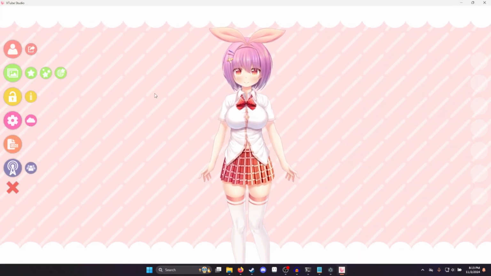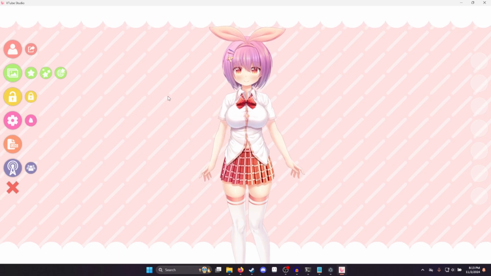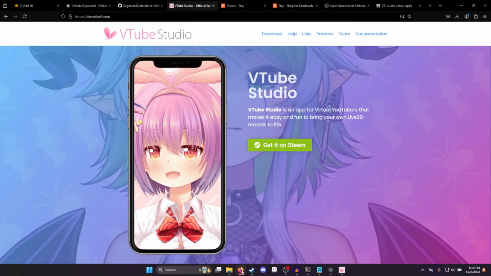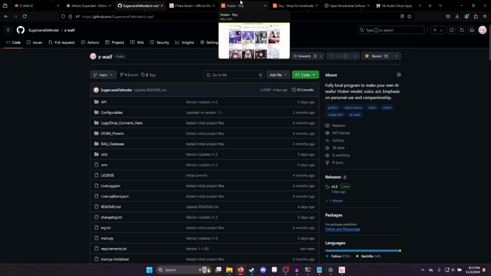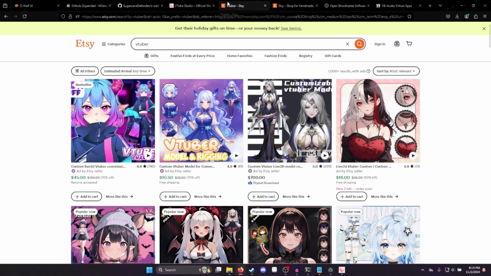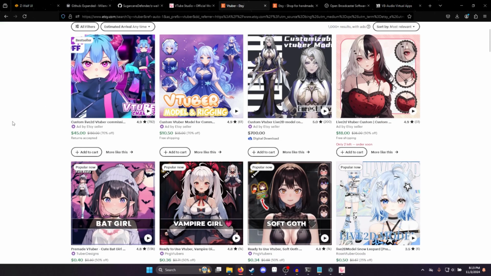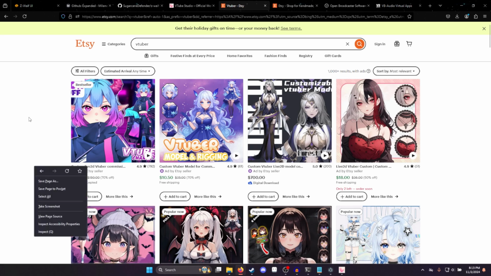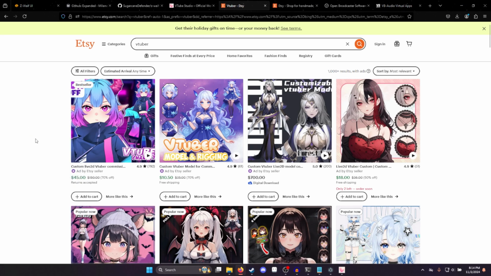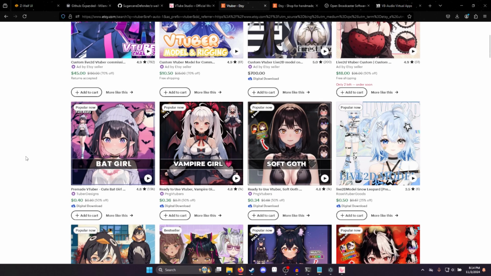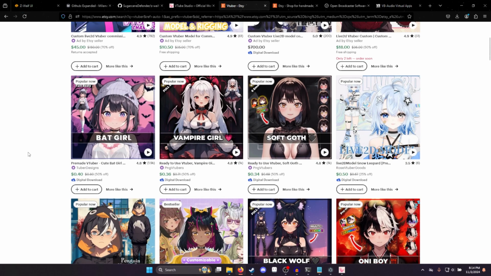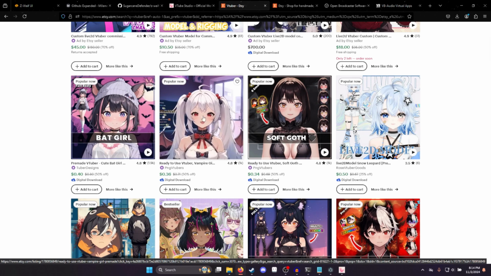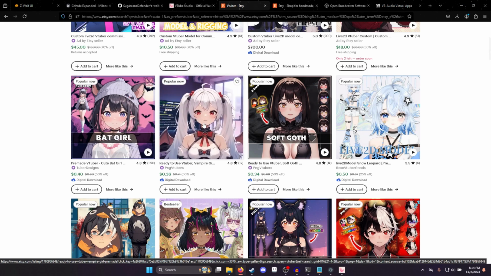Feel free to just play around with the software first if you want to, by the way. But for the sake of the tutorial, let's get straight into looking at different models. Where I like to go, what I've seen works well, is if you go to Etsy here, there's a lot of models. You could obviously commission one, although those tend to be very pricey. Because, I mean, they are making it just for you. But then there's other VTuber models that are just pretty cheap that you can just download, and there's normally quite a bit of customizability with them.